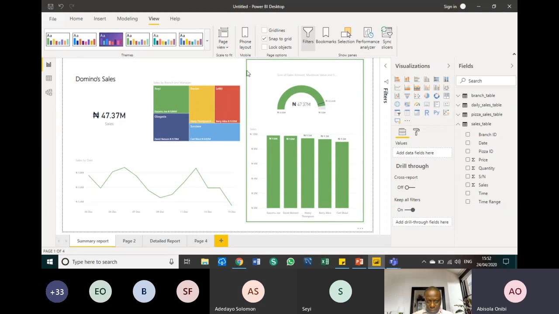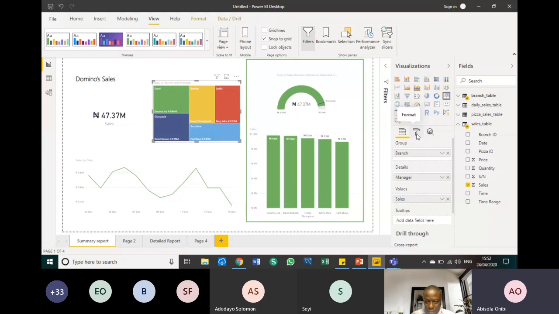So I can just decide that, okay, I don't want this as green. Let me just change this to black or something. Or you take each of the visuals yourself and change the colors on the formatting pane. So there's no fundamental rule to changing colors. I think most of the time it has to do with what kind of colors you like, what kind of colors go together, then how appealing does it look? Is it choking to the eye? That is what it has to do with. And you could show someone else too. You could show someone, what do you think about it?